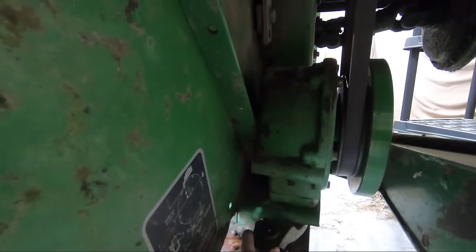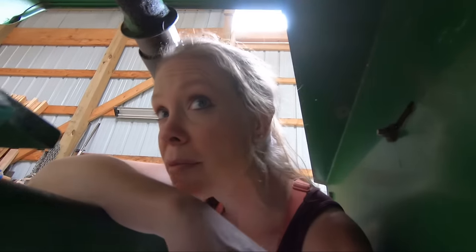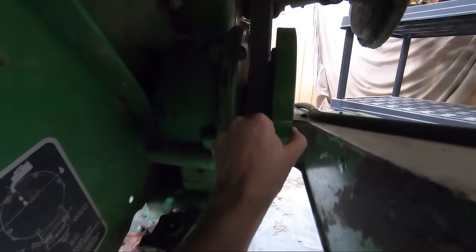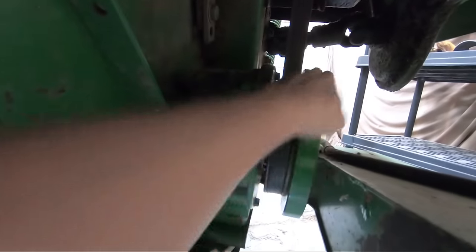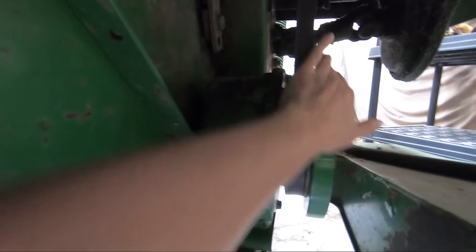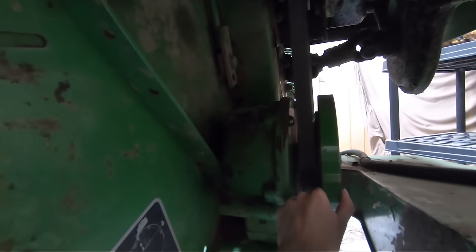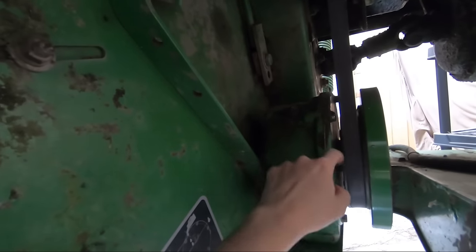A bad wobble box is not a good thing to have. Most people said that at the point that they start to have issues is the point that they just go. So I don't think it's a bad wobble box. I think if that were the case, it would have blown already. But actually, none of you guys even noticed that this part right here is brand spanking new. This is a new pulley. And I can tell because the paint is so smooth on this compared to everything else. So I would dare to guess that they might have actually rebuilt the wobble box at one point. So yeah, let's pull this off and see what we get.